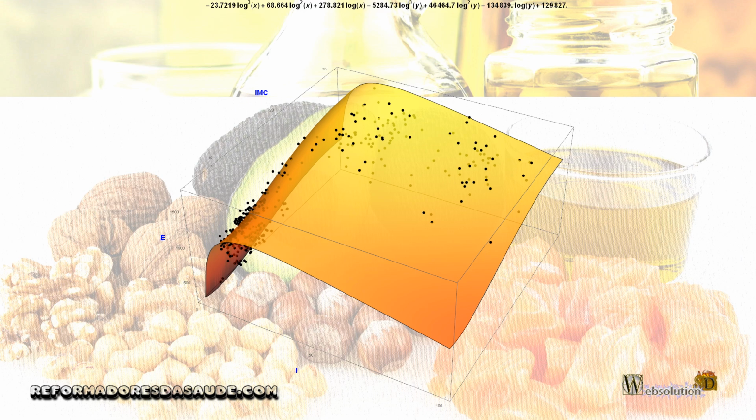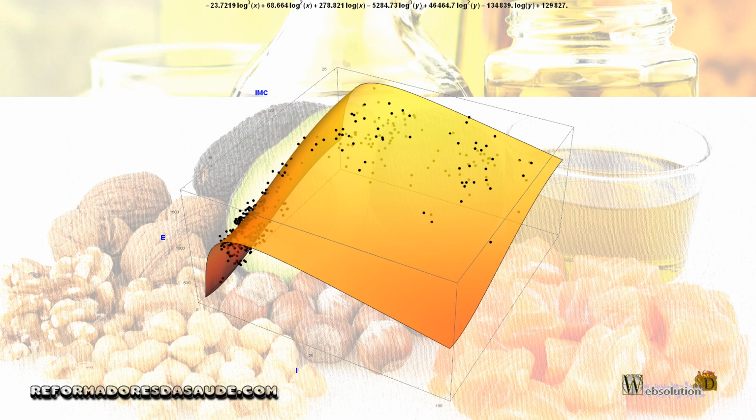To make an estimate, based on the individuals tested, we can make a mathematical function that fits the values of the individuals. Thus, the results of each individual are placed in a 3-dimensional space, in which we have 3 variables: the basal energy expenditure, which we define by E, the individual's age defined by the letter I, and the body mass index, which we'll call BMI.